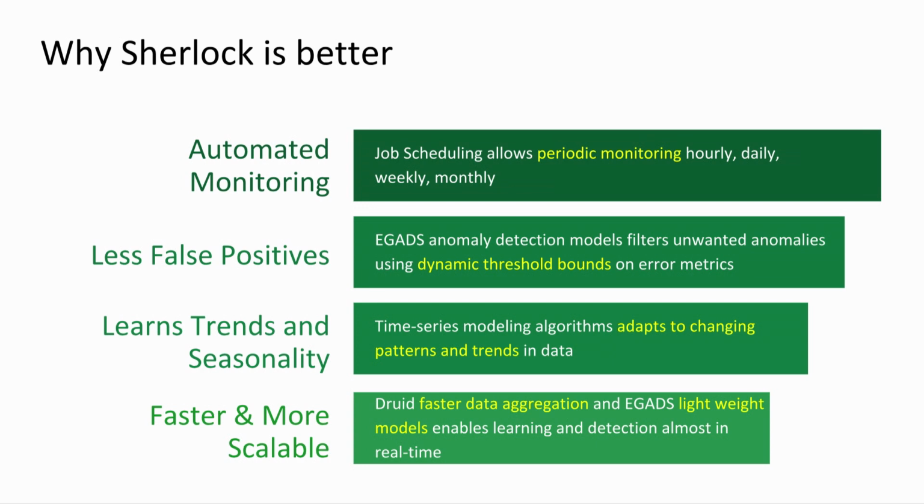So it allows you to automatically, periodically monitor the data. So that is automated monitoring. You don't need to monitor any dashboard manually. And then it uses the EGADS algorithm. So basically, you will get fewer false positives, and it learns the trend and seasonality in the data. And with Druid's faster aggregation, you get detection learning in real time. So I'm going to do the demo next.